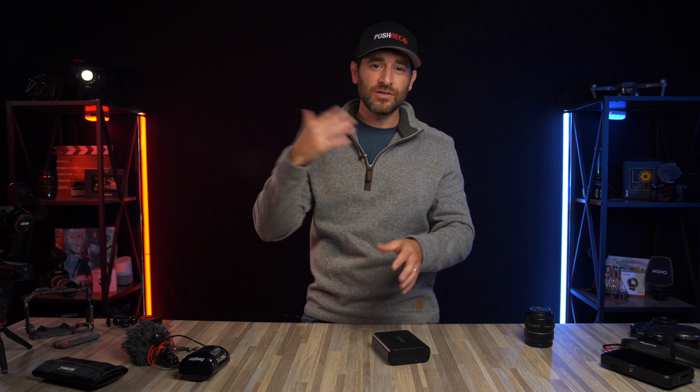I know shotgun mics are great, but a lot of times you have to get them so close that you can either kill your shot or you need some kind of stand. And a lavalier system, if you can hide it properly and you're able to even, on board, listen to it a little bit just in case something comes about, they are a must when it comes to raising your video production.